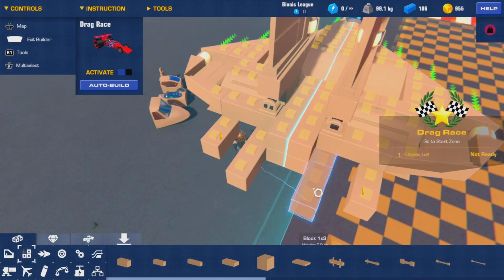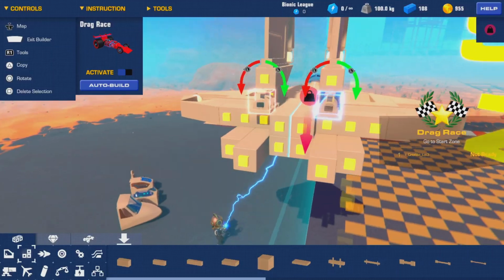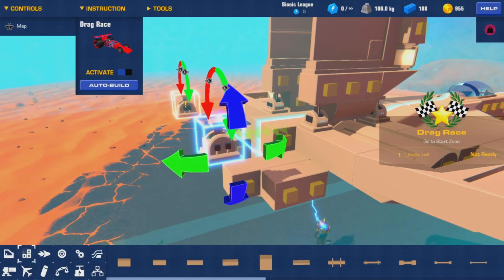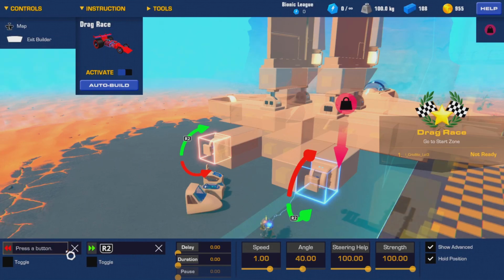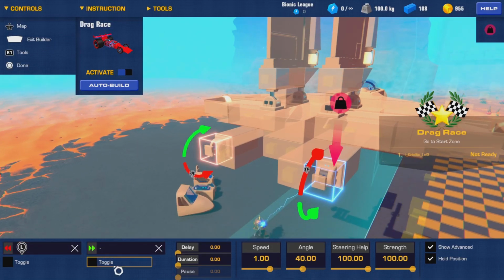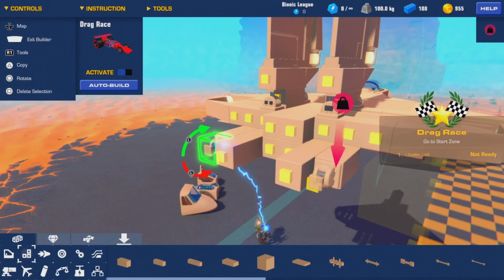This should actually be reversed. Copy this, right? We're gonna push this up, and then this down. Mirror mode off.